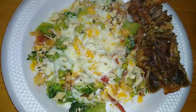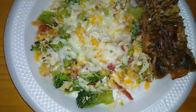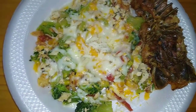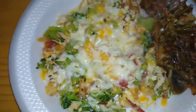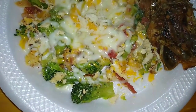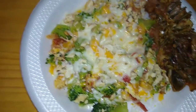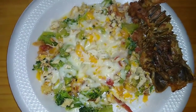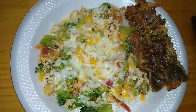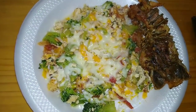Once the broccoli gets kind of soft, I'll take it out, strain it, add the chicken and bacon, add some mozzarella cheese, add some seasonings, and cover it. Okay you guys, so this is the final product — the chicken and bacon loaded broccoli dish. It's chicken, bacon, broccoli, two cheeses — mozzarella and cheddar — and seasonings. And that's the chicken backbone I was telling you guys about. I cannot eat this all in one sitting — this will probably be two meals and a snack for me today.